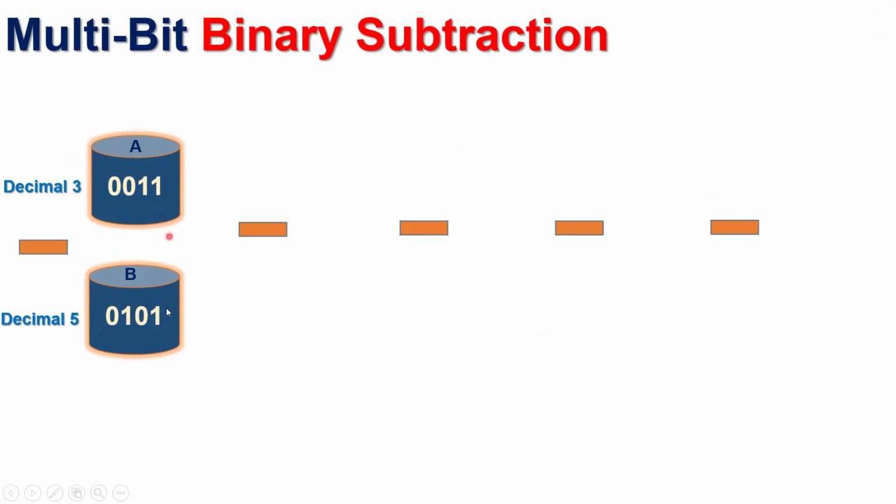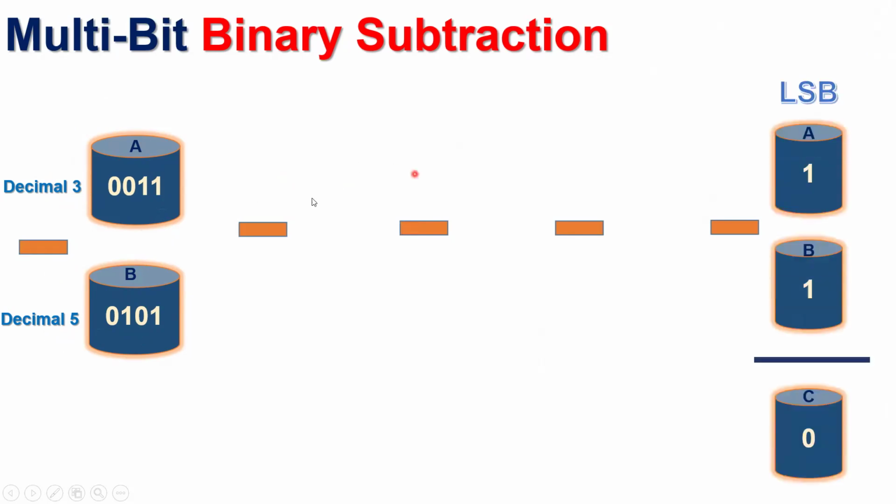So how would you do the subtraction of B from A bit by bit? That is what we'll see. So what you see here, 4 bits of A and 4 bits of B. We'll start with the LSB of each. We'll write the LSB of A and B, which is 1, 1. So here you see 1, 1. 1 minus 1. The difference is 0. And of course, there is no borrowing in at this bit position of the subtraction.